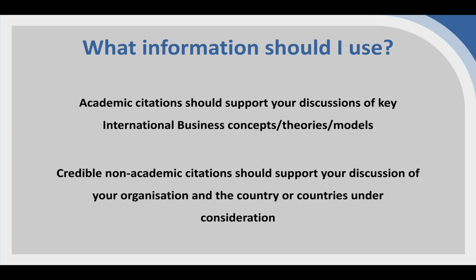So you can see in the same section, you'd have both academic citations from academic textbooks or academic journal articles talking about the concept of translation risk or transaction risk when it comes to currency exchanges, as well as credible non-academic citations discussing the actual exchange rate between the two currencies you're discussing. So we want to combine both as much as possible.